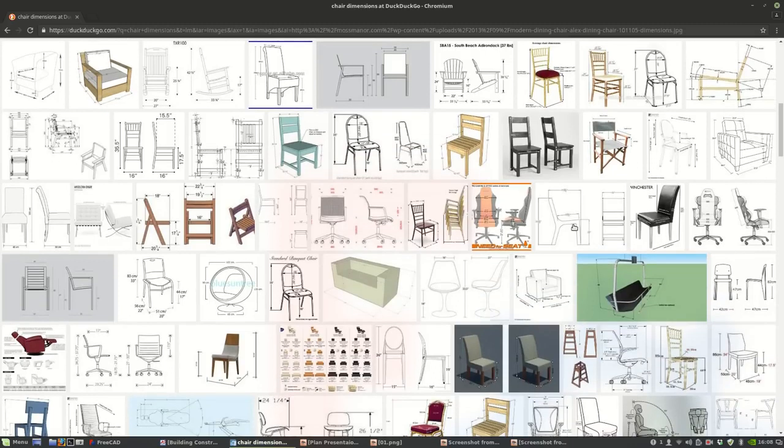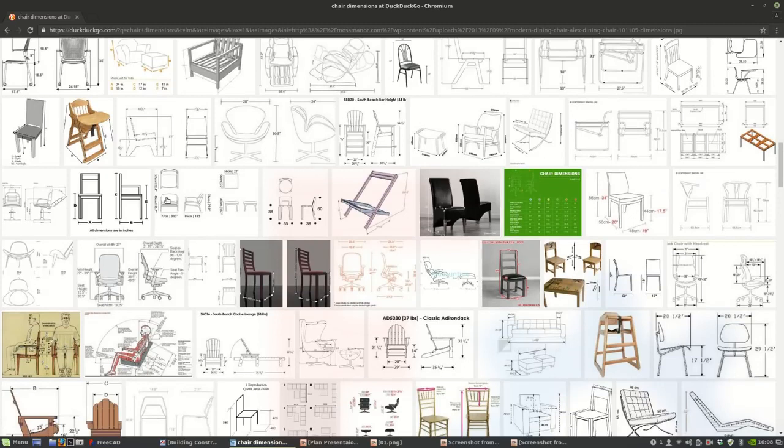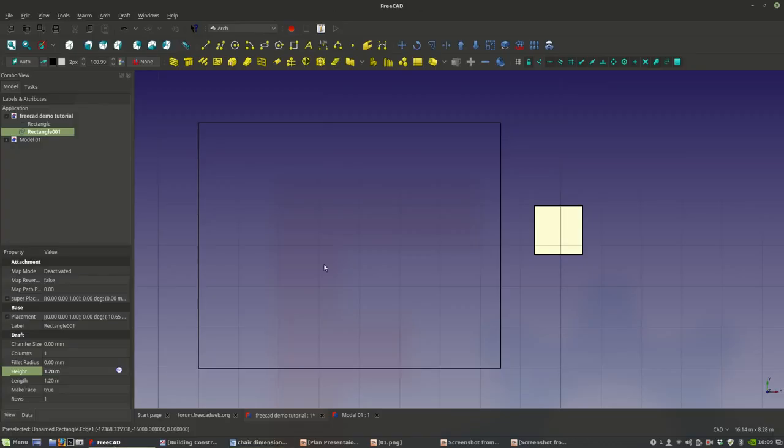Let's look for a good one. This is a sofa. He says 56 centimeters by 56 centimeters for this little stool, and for the chair itself it's 40 centimeters by 77 centimeters. All right, so we can know that.